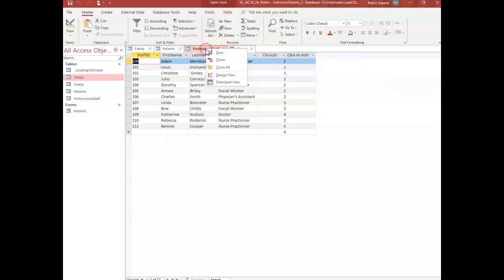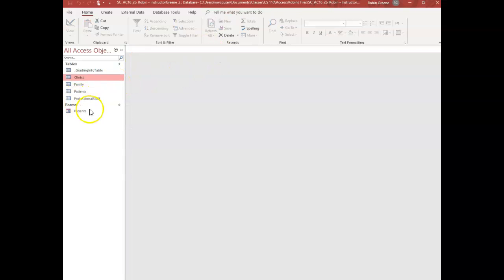I'm going to right click up here and close all so we can work down here. One of your instructions is to change a name. If I right click on any of the objects' names, I can rename any of those. And if I hit enter, it accepts that name.